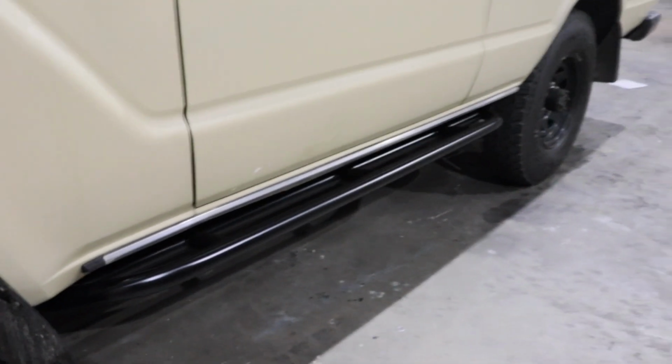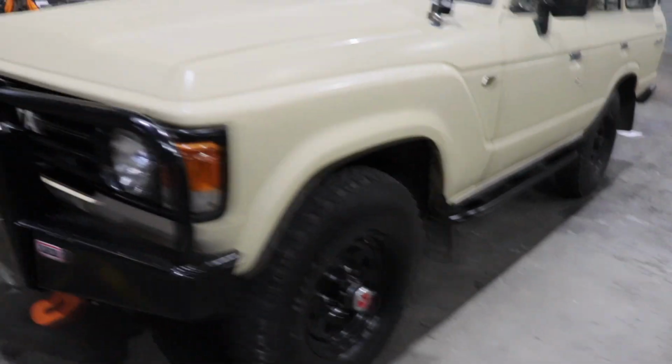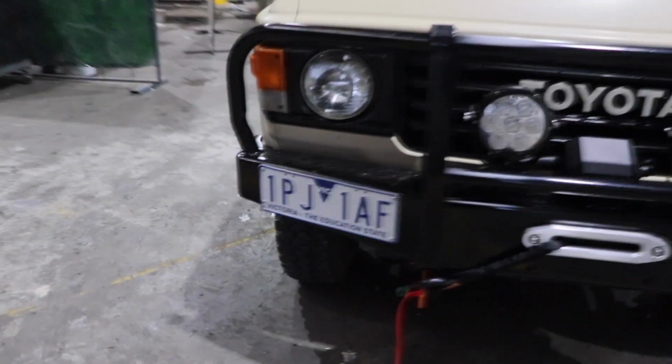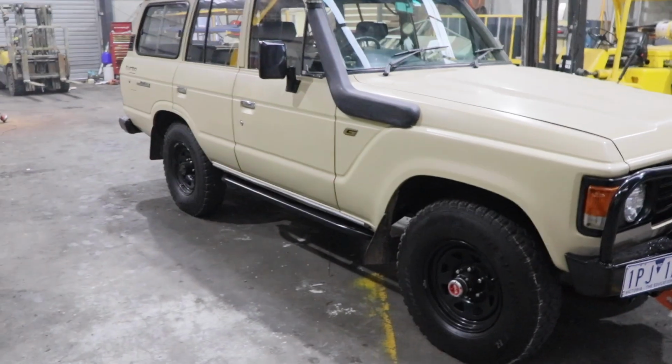Really stoked how all the rock sliders turned out. Big thank you to Chriso, you're a bloody legend. And thanks to Sureweld Engineering for letting us use your shop for the day.